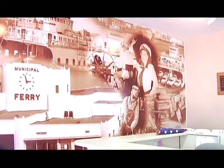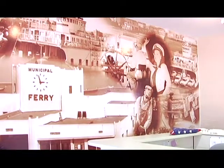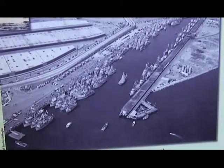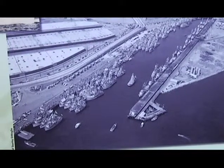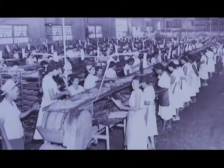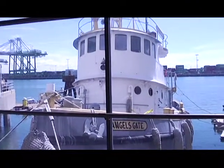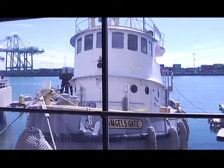The museum is 31 years old. We opened in 1980 in a very interesting building that was actually built as the municipal ferry terminal back in 1941. People from all walks of life accessed this building around the clock in order to get from here to Terminal Island, which was the home of really bustling canneries, shipyards, and naval installations. It was also a great way to get to Long Beach if you did not have a car.